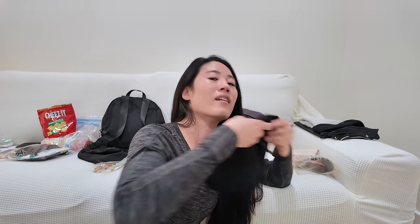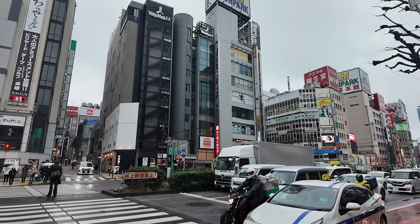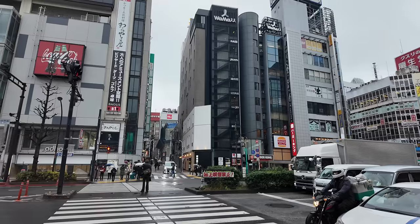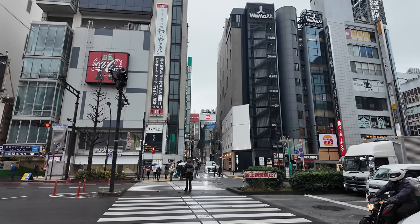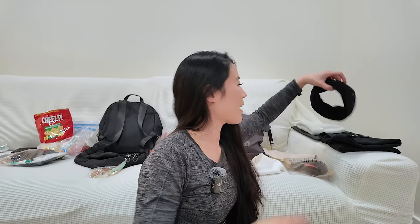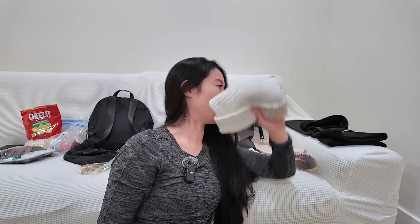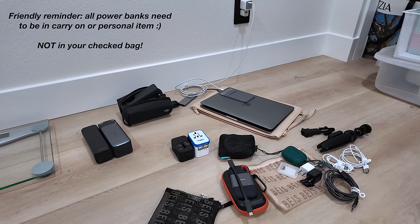I have a little neck gaiter in case it gets really cold. I don't think I'll need it but if there's wind it can be pretty miserable. I also have some really good Lululemon gloves I got from Vancouver — they have a little pad so you can touch your phone and type. I also got an ear warmer from Vancouver so if I'm wearing a ponytail and want my ears warm, I just put that on. And I have a beanie from Glory.